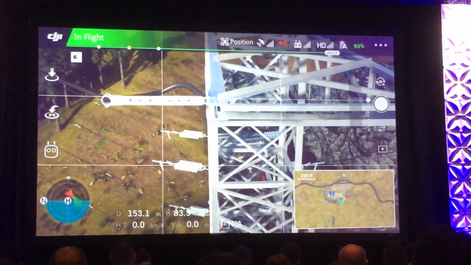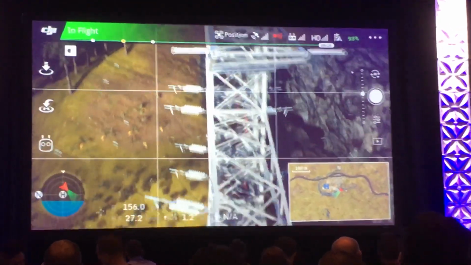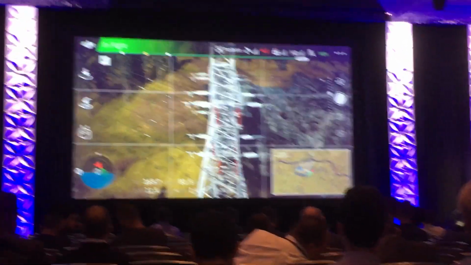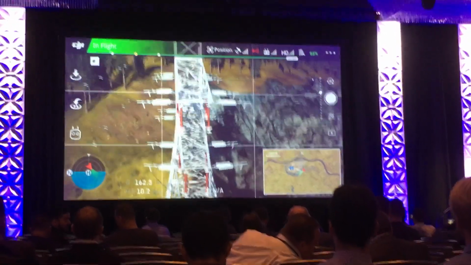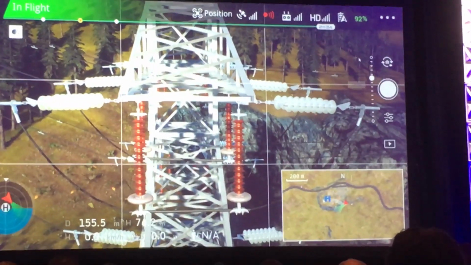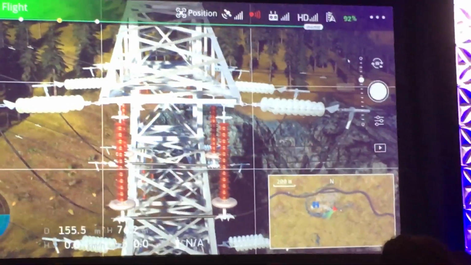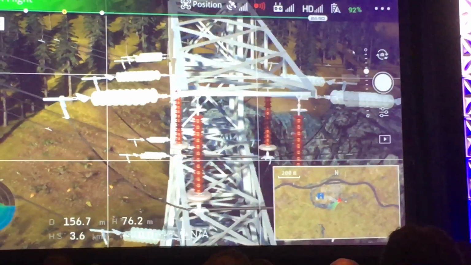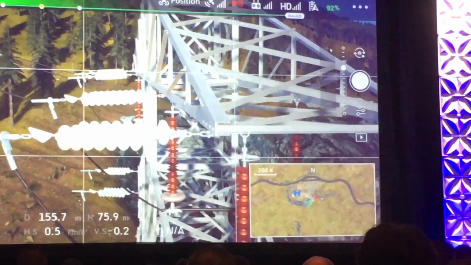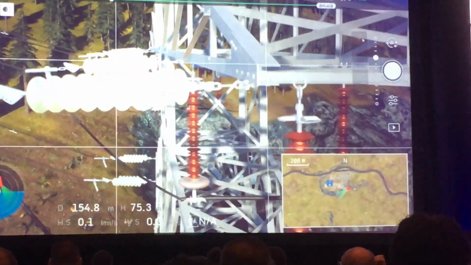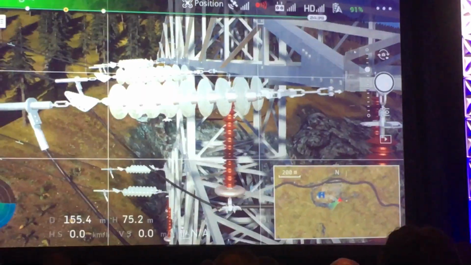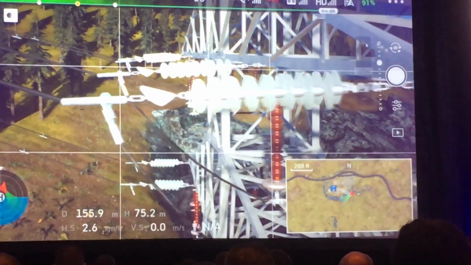Okay, so now I think we've inspected the grounding cables, and we'll move on to the insulators. And this, I think, also is a great way to validate how useful something like a drone inspection can be to someone who's actually inspecting a power line. Because the traditional way of doing this would be for someone to go up on a rope and hoist themselves up and physically look at every single one of these parts. And by doing a drone inspection, we're simply able to do that process that much faster.